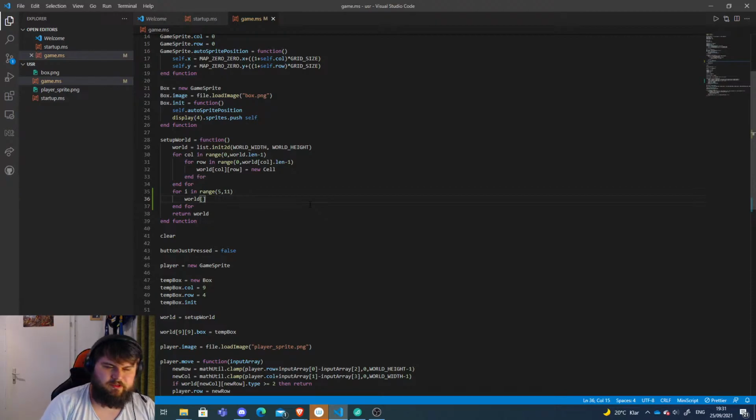For now I'll do column, so at 5, and i, type there equals 2.